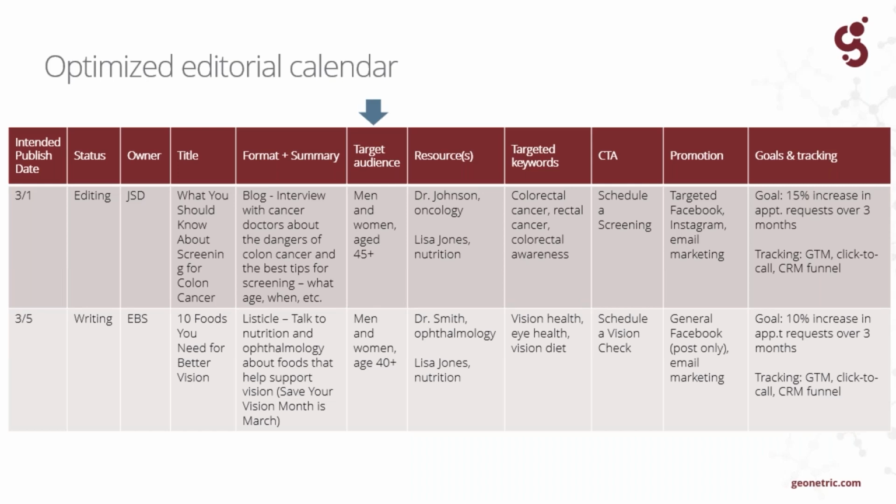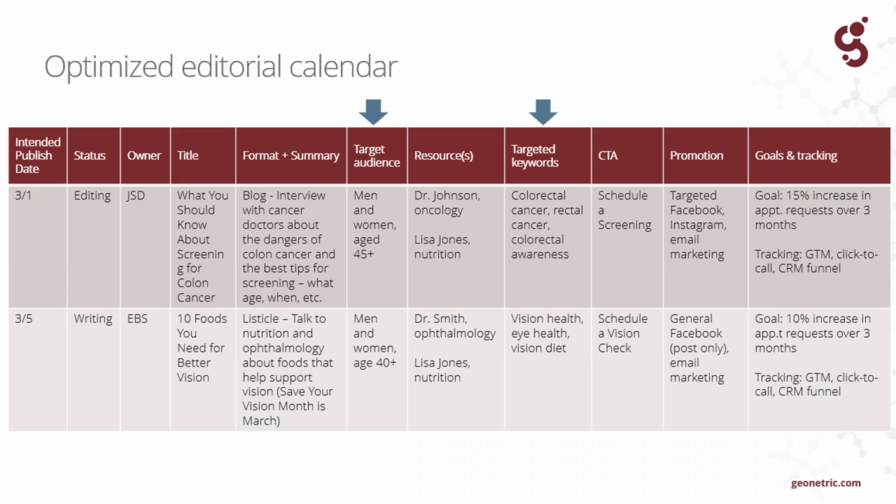Talk a little bit about who's that persona you're trying to reach. With colon cancer, a lot of times it's men and women aged 45 and up. So let's just start with that as a target audience. That's our persona. We go into targeted keywords as well, which gives us a little bit more about what keywords we saw that we were maybe going to edge up our competition on, maybe things that were opportunities for us. Track those down, because as someone's picking up this work to write or to create, they're going to want to know what keywords they need to target as they're building that metadata or that content.